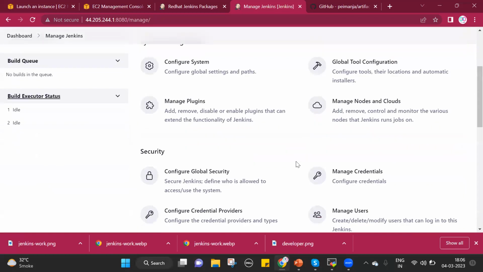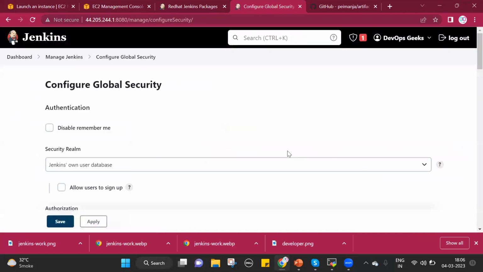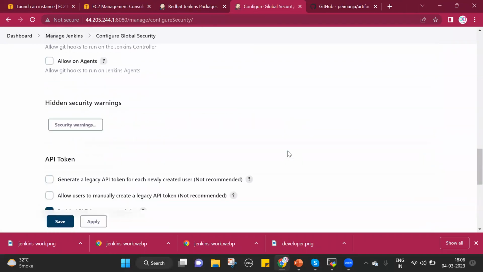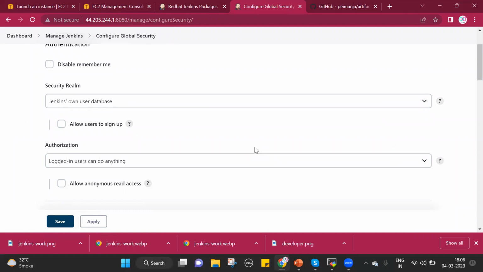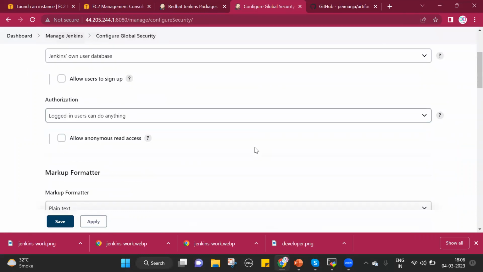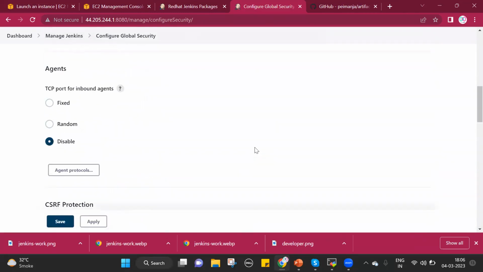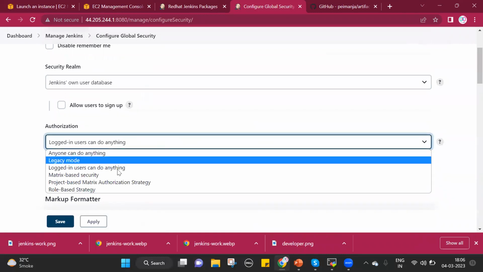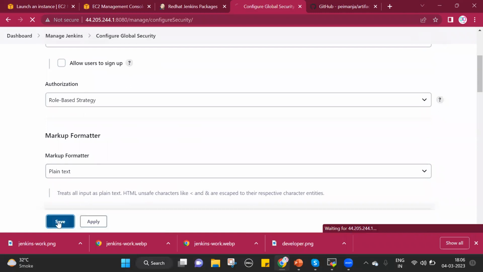Then go into Configure Global Security, go down, and inside this Authorization, select the role-based strategy. Once you select that, just save this setting.